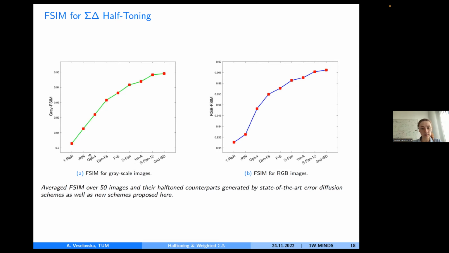And now you see that both for grayscale and for RGB, this opt4 is not giving the best result. And of course, we understand this because we use this infinity error to design weighted sigma delta schemes, but using the infinity error to measure similarity between the images is not the best way.